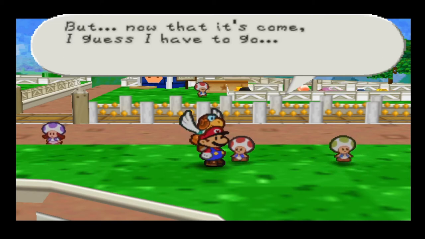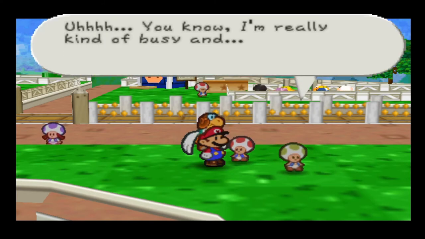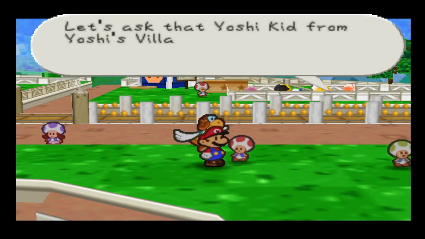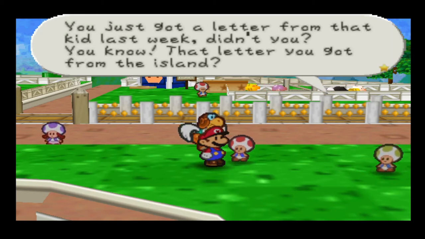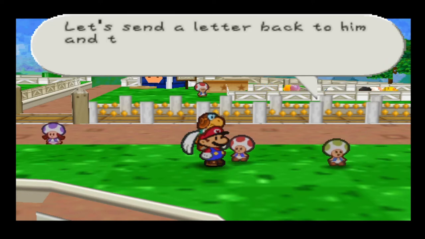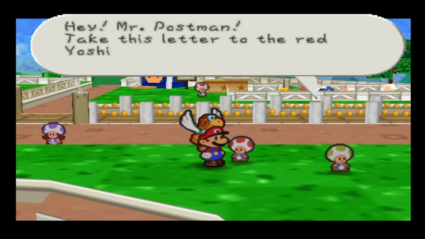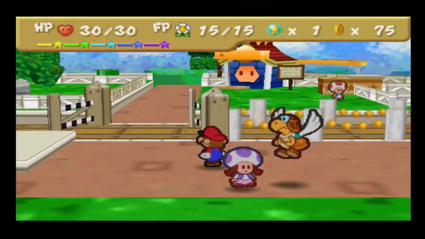But now that it's come, I guess I have to go. Minty, are you brave enough to go with me? I'm really kind of busy, and, yeah, just had the greatest idea! Let's ask that Yoshi kid from Yoshi's Village to come. You just got a letter from that kid last week, didn't you? You know, that letter you got from the island? Let's send a letter back to him and tell him about the scary adventure we're gonna have. Hey, Mr. Postman, take this letter to the red Yoshi kid in Yoshi's Village. That's what I was waiting for. Alright.